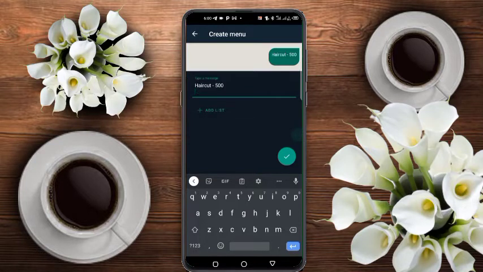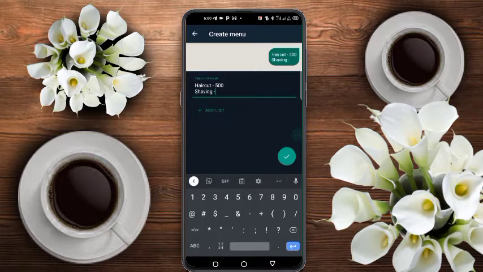But let's go most basic. Although there is still 300 naira haircut. So let's say shaving is how much? Let's say 300. Let me just say 200. So that would be nice. So 200.